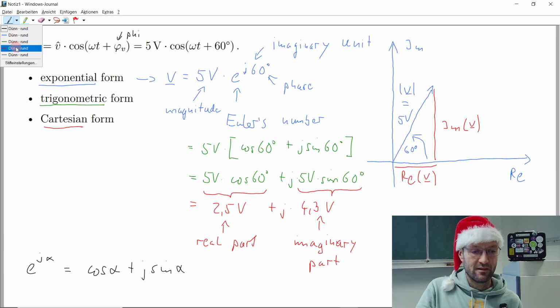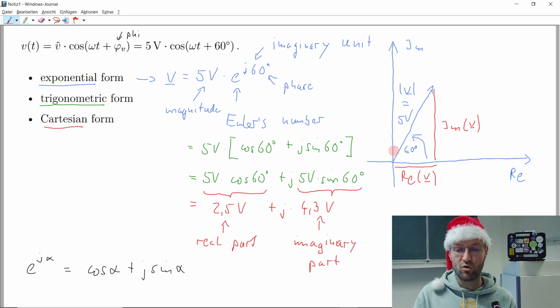And that's more or less it. So maybe think about this like some vector. As said, from a mathematical point, it's not a vector, but it has a certain length, it has a certain angle, and we can split it up into components which are like the real part and the imaginary part, like some x and y component of a vector. And the conversions, as you can see, are pretty similar. So if we have magnitude and phase, we can calculate the real part and we can calculate the imaginary part.